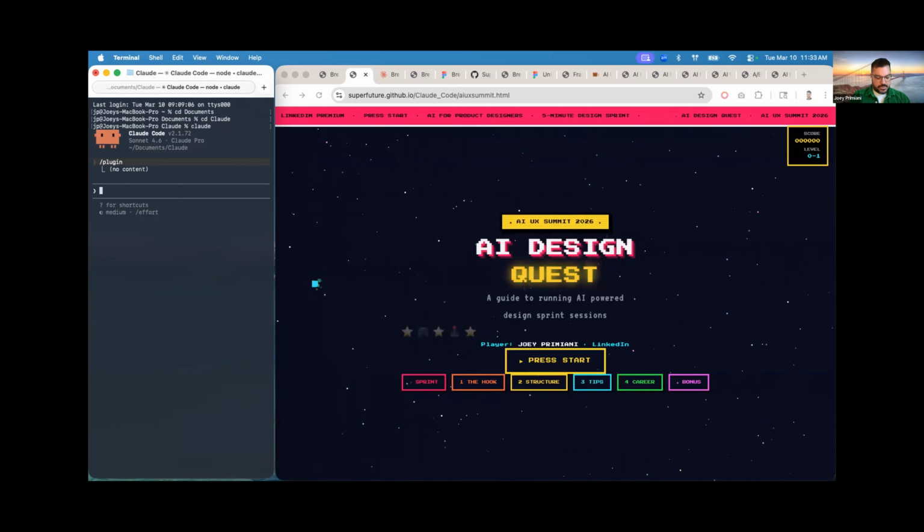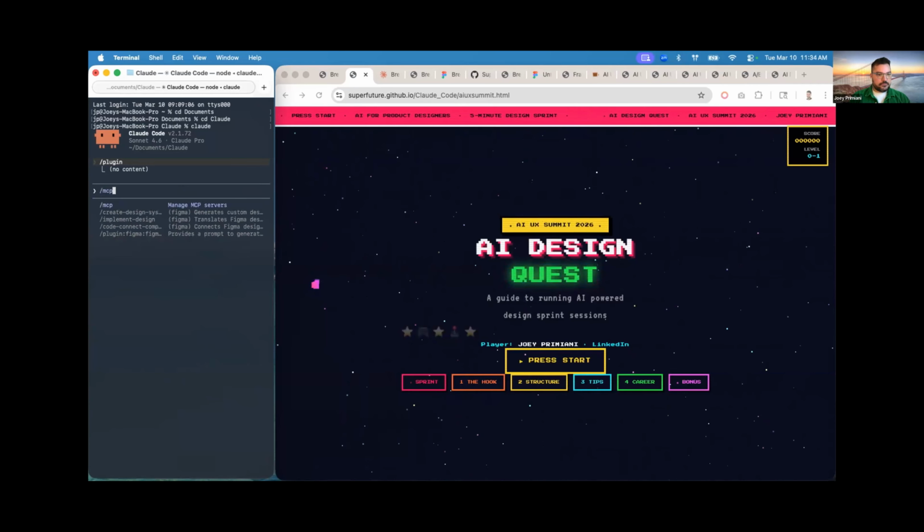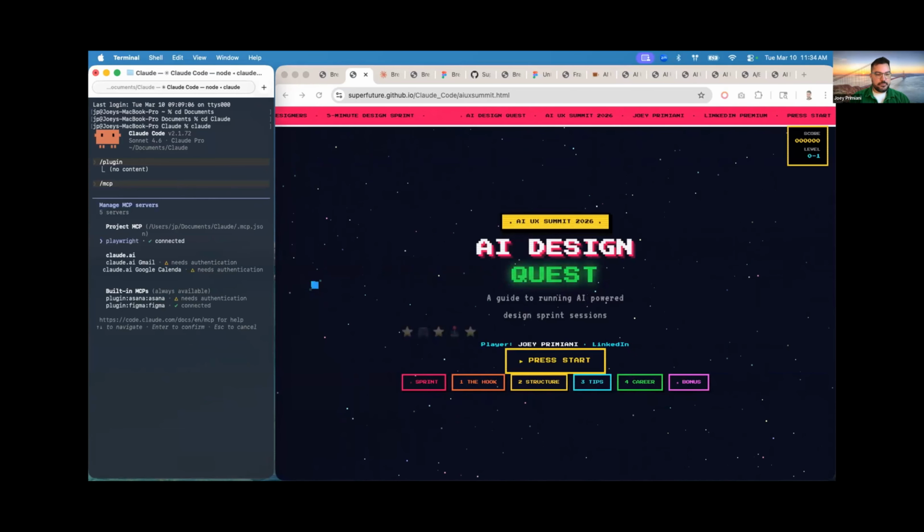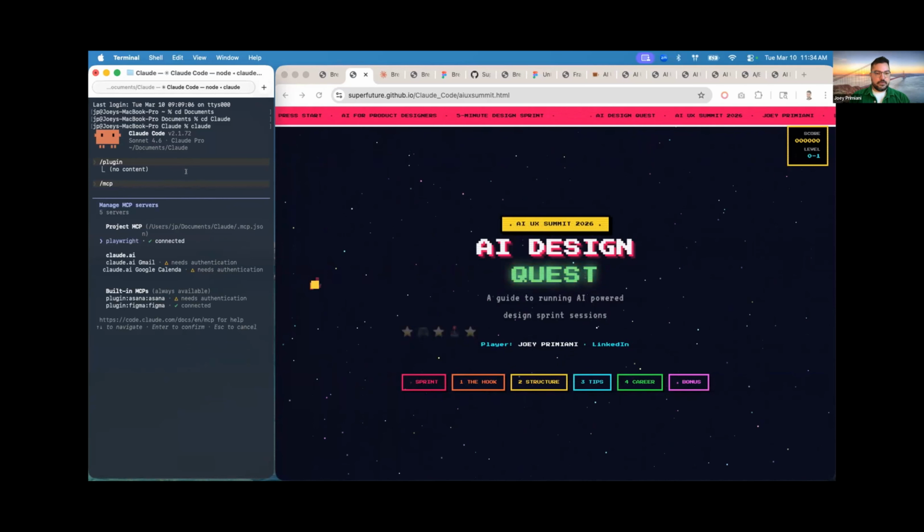And I have the MCP already installed as well if I type in /MCP. MCP just stands for Model Context Protocol, and it's the way that LLMs like Claude are able to connect with tools such as Figma, GitHub, Salesforce in a really simple, secure way. And I already have my MCP installed here.